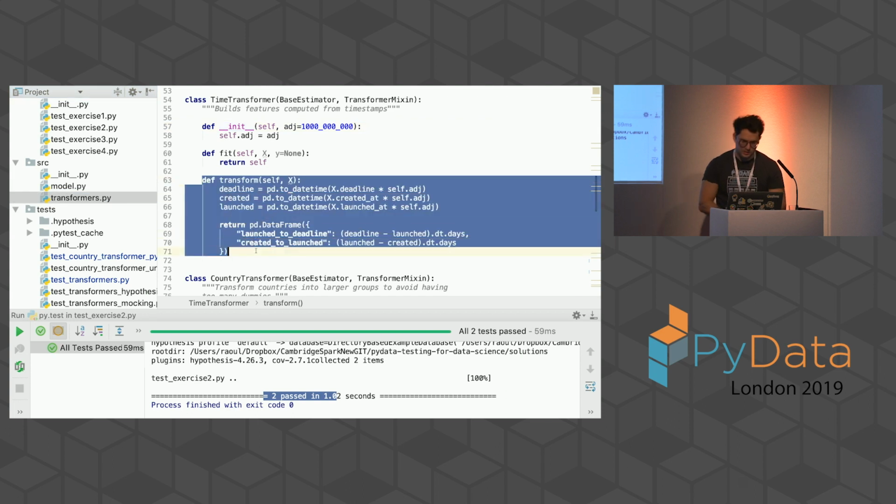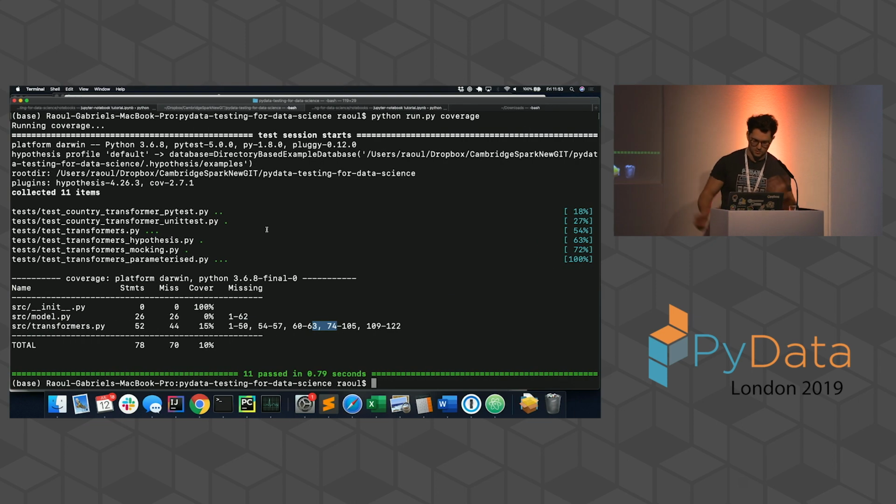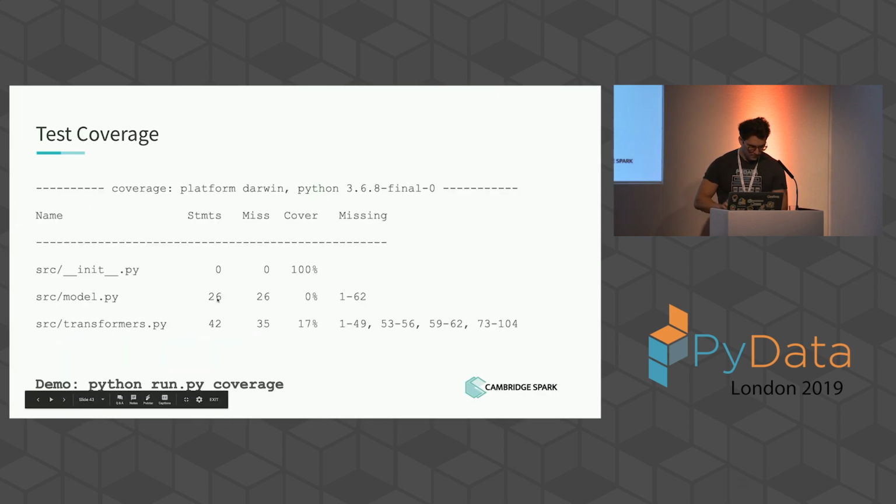So this is the code that I was testing, and I showed you a demo earlier that I was writing in test for the time transformer. So that's been picked up. But everything else has not been tested, okay? So that is a useful report that you can take and then write more unit tests to increase the coverage. But again, it's not an indication that your code is fully correct, because you might have all your lines of code executed, but there might be certain inputs that trigger different behavior. Cool.